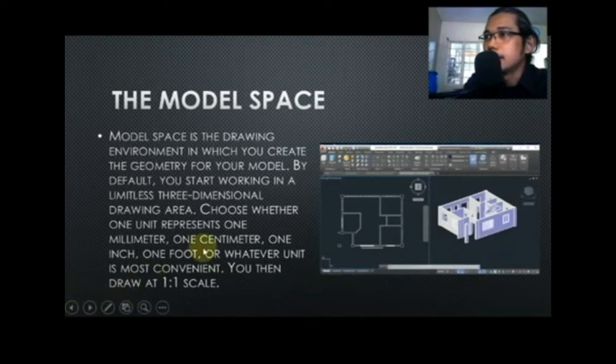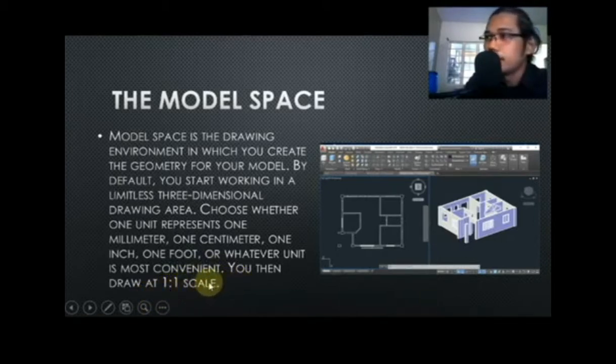Then we choose whether one unit represents a meter or a centimeter. So you can choose any particular measurement and scale, and even different scales. It is under 1:1.